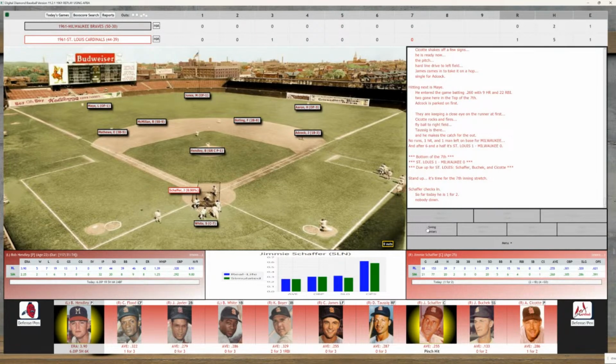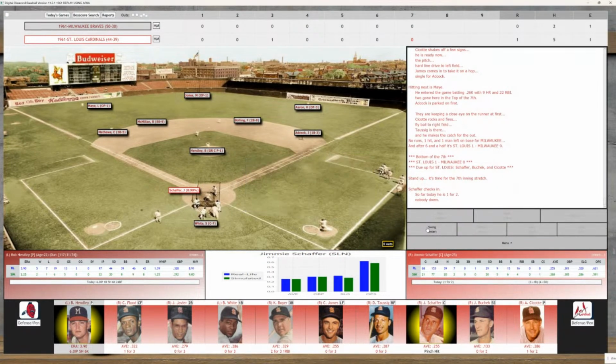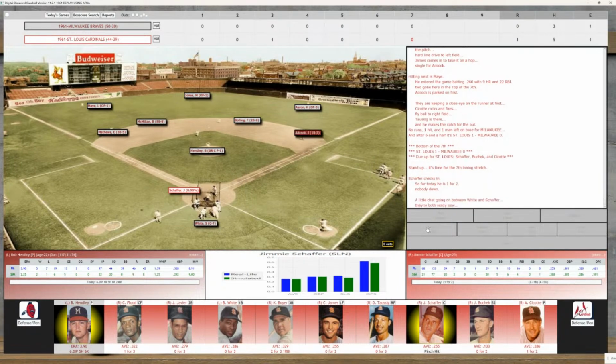We got Schaefer, Bucky, and Al Cento, the pitcher, due up here in the bottom of the 7th. Here's the pitch to Jim. And that's going to be a ball. 1 ball, no strikes here on him. And that's going to be a ground ball down the first, I believe. Yes, it is. Joe Adcock's up with it. He tosses it over to Henley covering, and that's out number 1 here in the 7th.